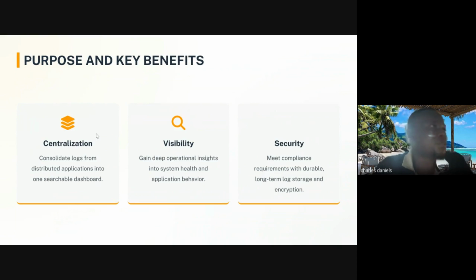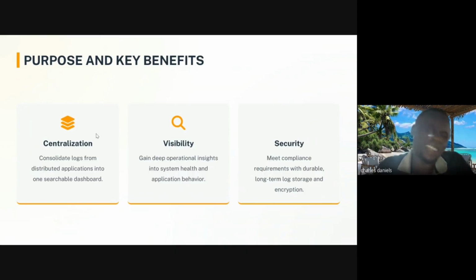Then visibility. It provides powerful log analysis. It uses CloudWatch Logs Insights, which helps to provide search queries and analysis of log data that will help us in troubleshooting, detect patterns, and also gain operational insights.